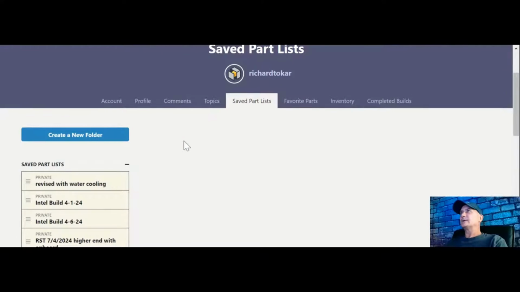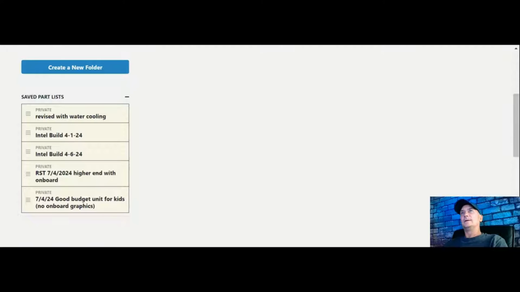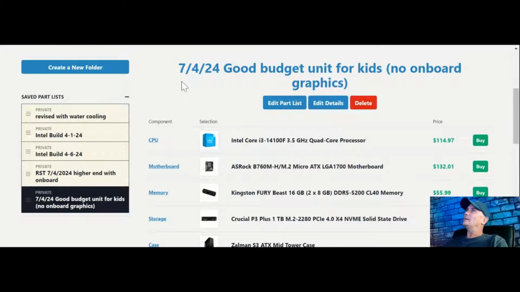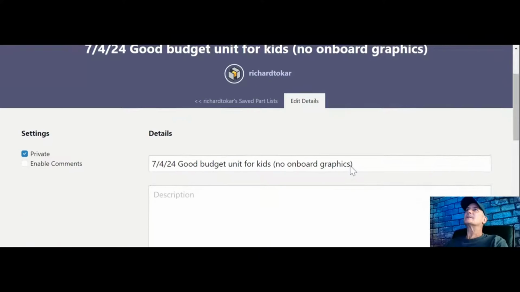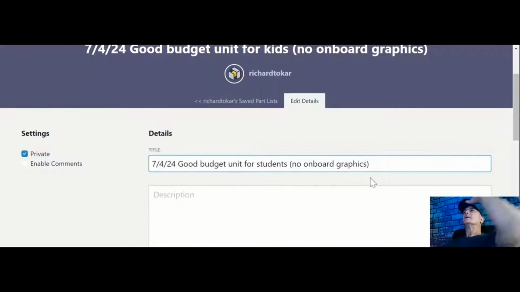Okay, so the deal here is that I've completed some builds here, right? And I did one recently that says good budget unit for kids. I probably shouldn't say kids. They're actually my students. Save details. I always say for students.